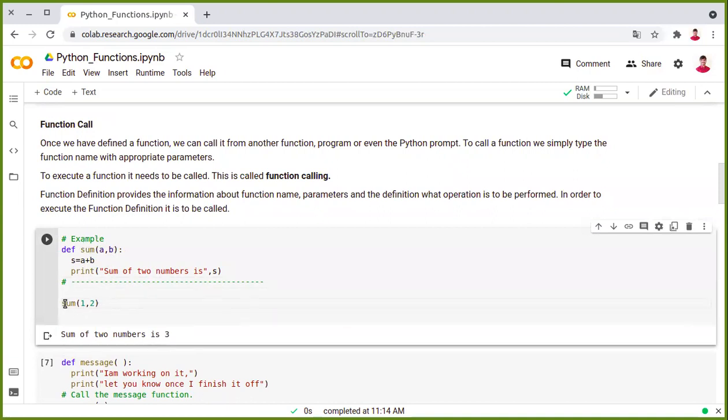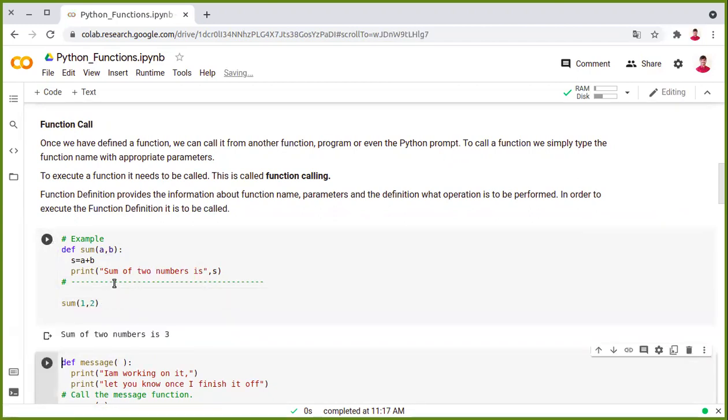If you specify the function name and also give some parameters, like here as we are doing addition, let us just give 1 and 2 and run this program. It gives us an output like sum of two numbers is 3. What is happening when I have called this function? You call your function in this fashion: you specify your function name and pass the parameters. So this 1 and 2 directly jumps into this definition. Now A will be assigned the value 1 and B will be assigned the value 2, and it performs addition and prints the S value. This is how you call a function.